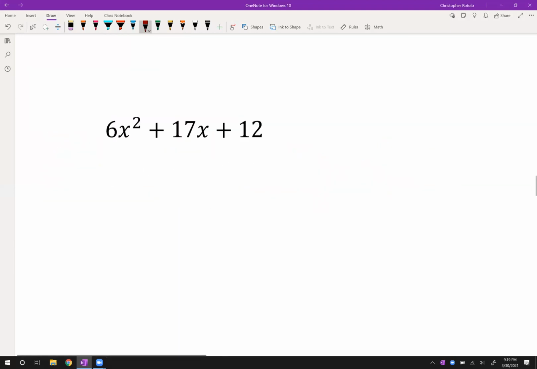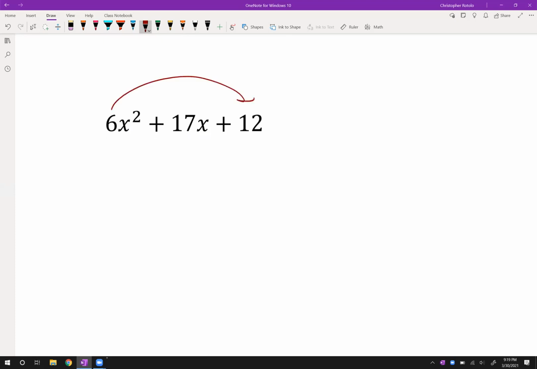All right. Now we just start getting into some larger numbers. I'd really like to use the GCF to get these numbers down, but 17 is not going to help here. So 6 times 12, well, 6 times 10 is 60, and 6 times 2 is 12. 72 is the number. What might I do next? I'm trying to find the factors of 72 that give me 17.